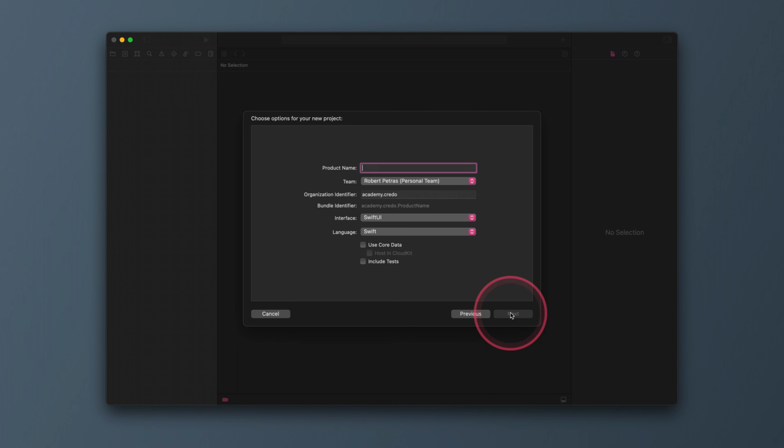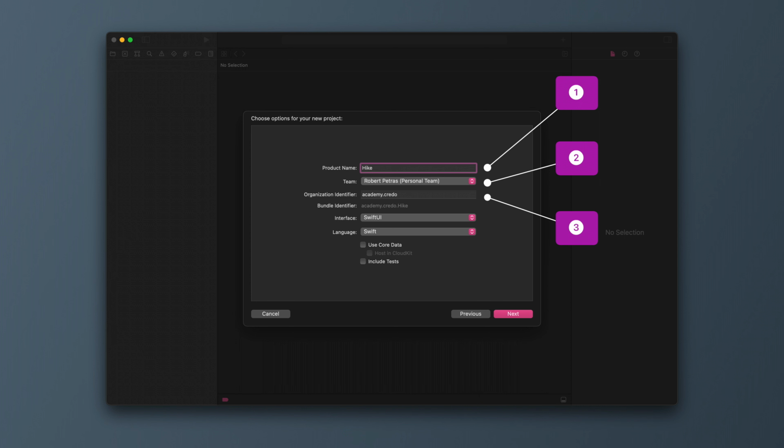Now, we need to enter some necessary information for this new iOS project. For the product name, enter Hike. The next option is to select our team. You can keep whatever the default setting is here. Of course, if you already have an Apple developer account, logging in here allows you to build your app on a real device. In case you don't have an Apple developer account, you can skip this part and test your app in the iOS simulator on your Mac.